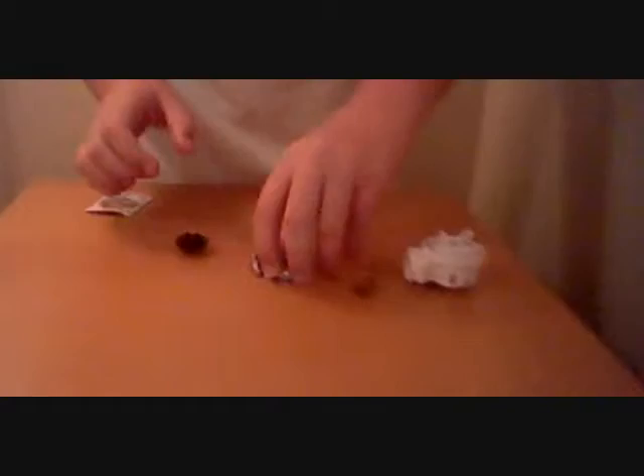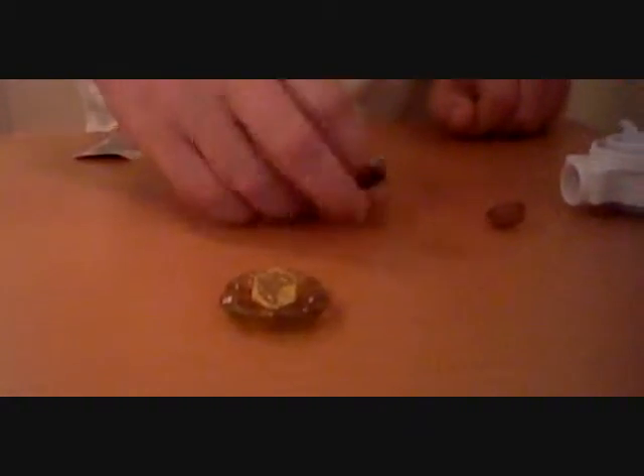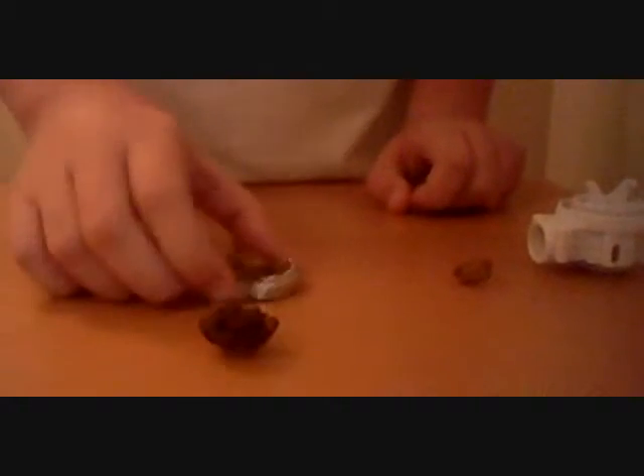So let's go back over here and build this Beyblade. First, let's look at it. You can see there's metal powder in it — metal powder makes it a little bit heavier and it can endure a little bit more. There's a race belt, there's a length, obviously. This is the Beat wheel — doesn't look like a Beat, though. This is AD145, originally came with Gravity Strayer, Gravity Perseus, depending on what country you live in. And this is the WD Performance Tip — an overused Performance Tip. They use it for like every Beyblade.